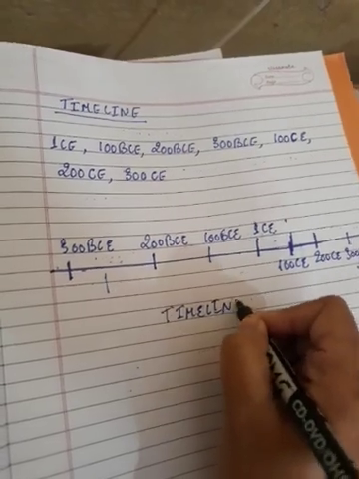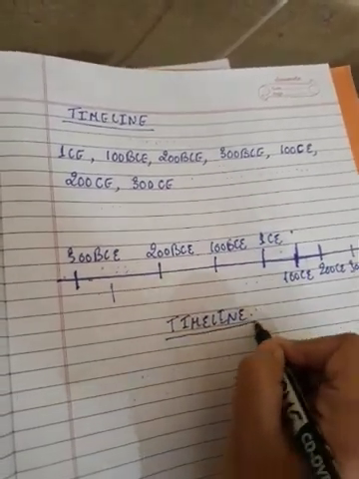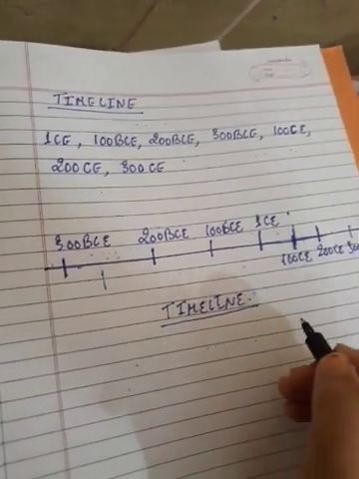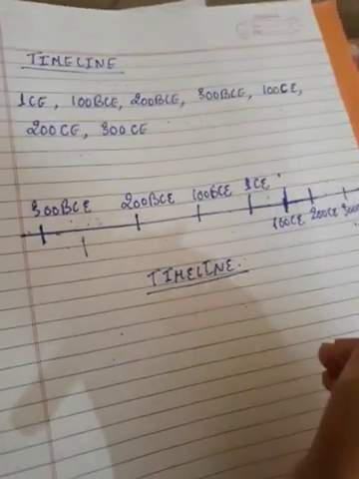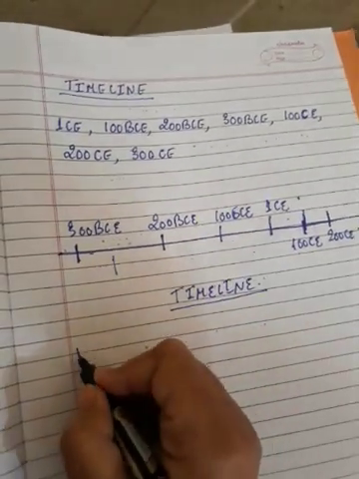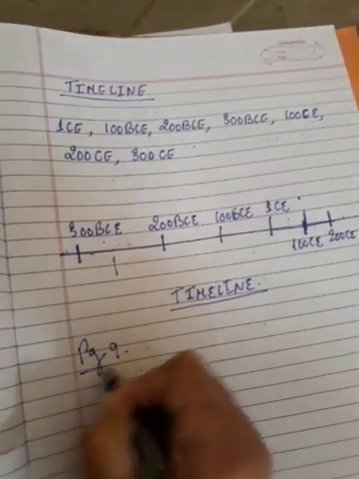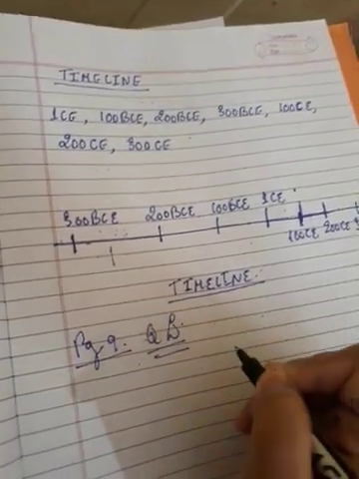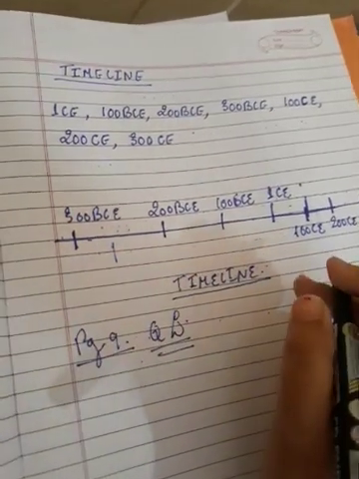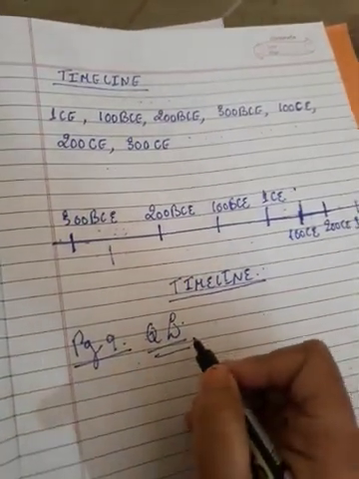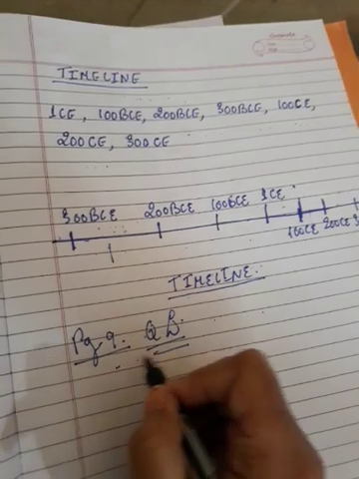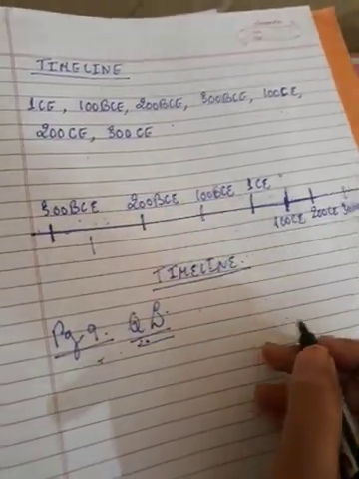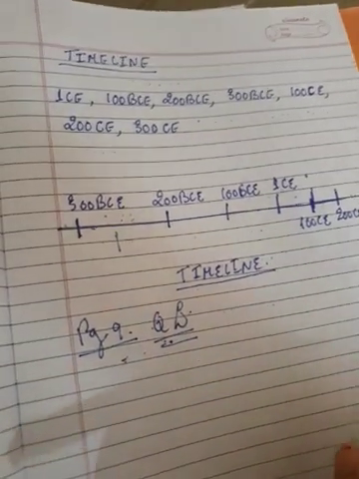Okay, you can take this example, you can practice at home. If you have any doubt, you can pause it and see this again. And if you want to do one more exercise, then you can switch to page number 9 of your own textbook, question number D. You can make this in any of your rough copy. First you practice, then if you want one more exercise, you can do it from this page number. Okay, so this is a timeline. I hope you have understood about dates and timeline.